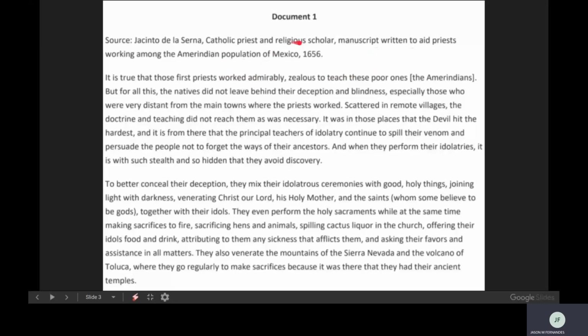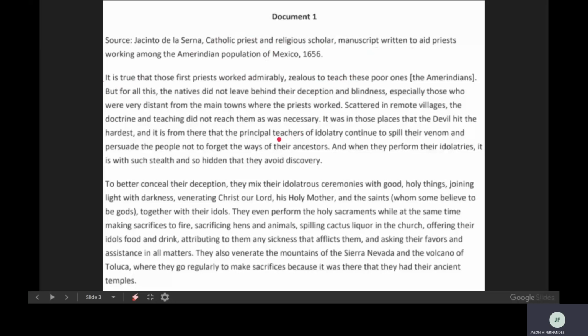So presume this guy has experience, and he's trying to teach these new priests how to better do their job of converting people, right? So after reading the first paragraph, hopefully what you see is that even though these priests are here doing this missionary activity, once you get outside of the metropolis, these urban areas where these missions are, rural areas in particular, the teachings aren't taking hold, right?